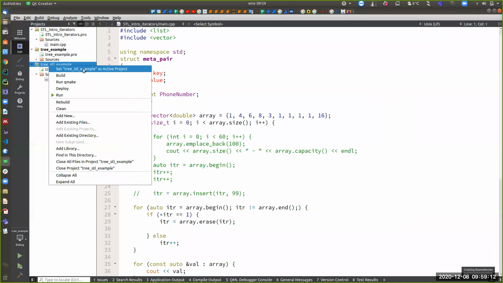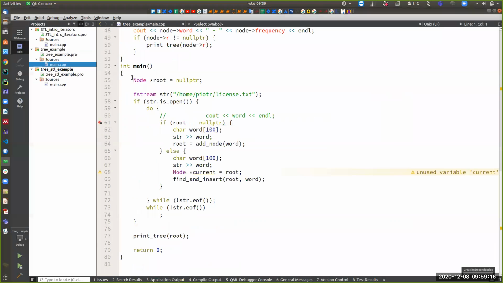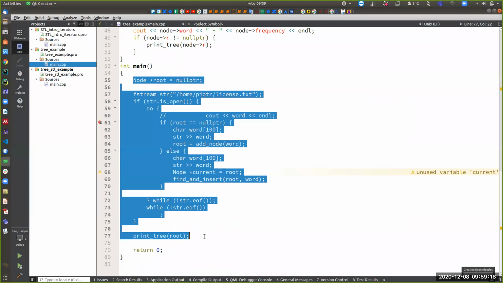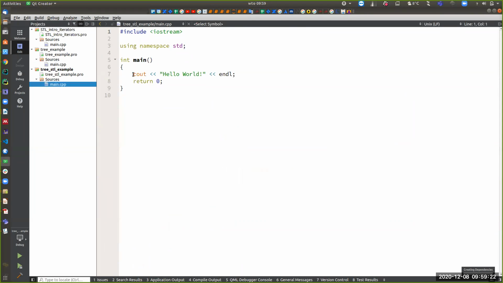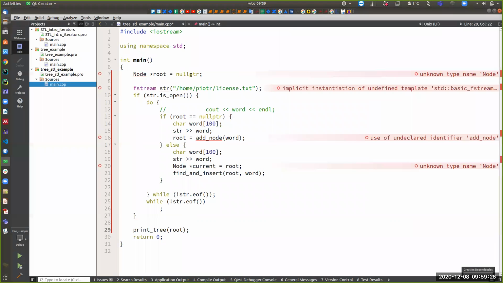I take this piece of code and I'd like to show you how we can convert it from this way into STL.